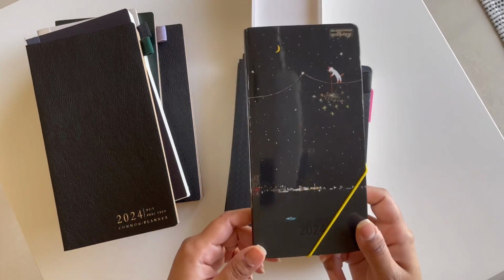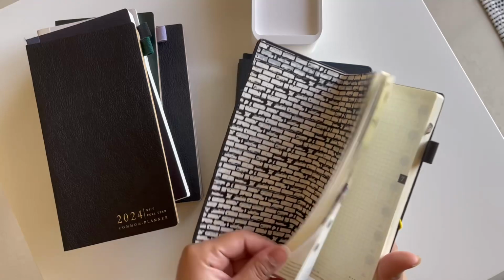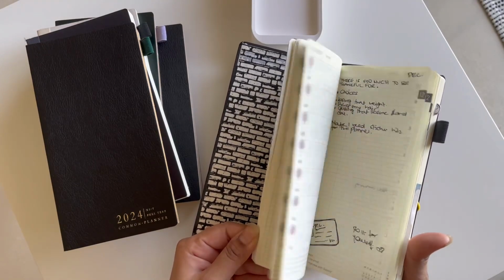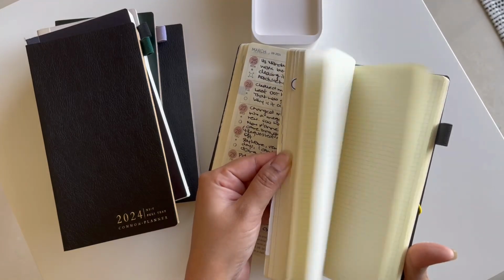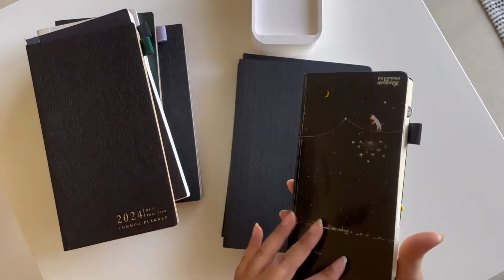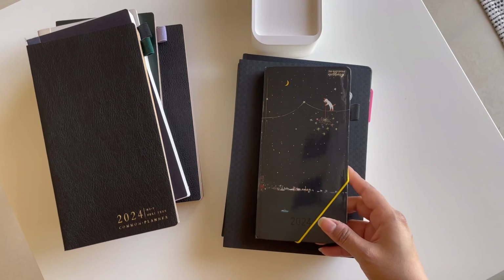For a period of time, I did keep this Hobonichi weeks in my bag. I filled out a few pages, but majority of this planner is empty. Especially the notes pages. So because of that, this year I did not place any Hobonichi orders and I don't intend to.